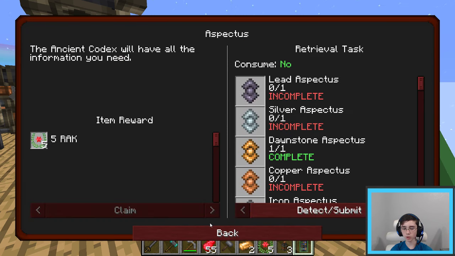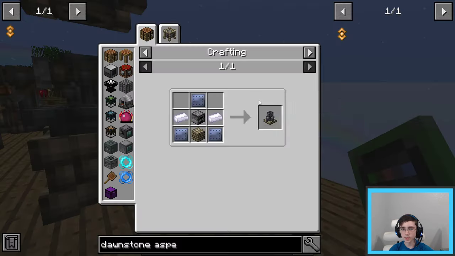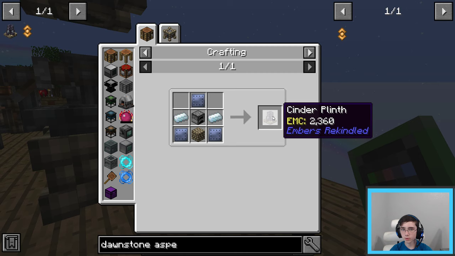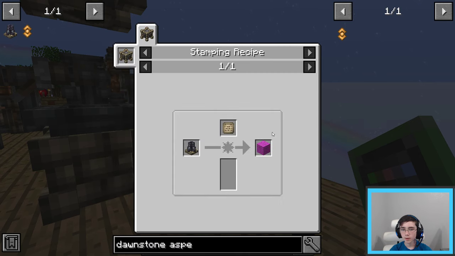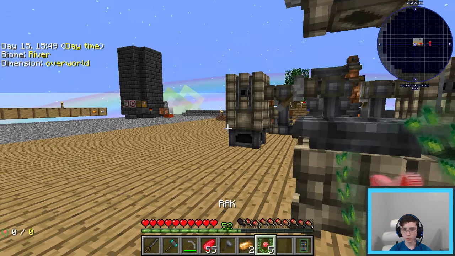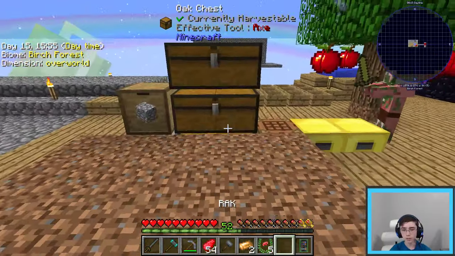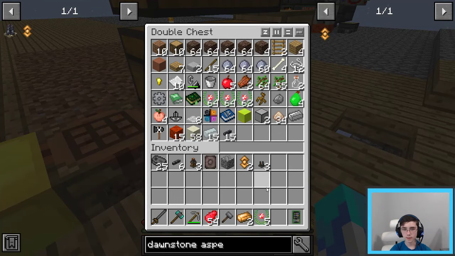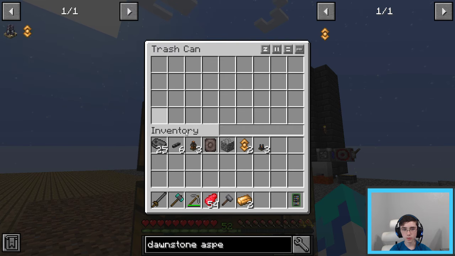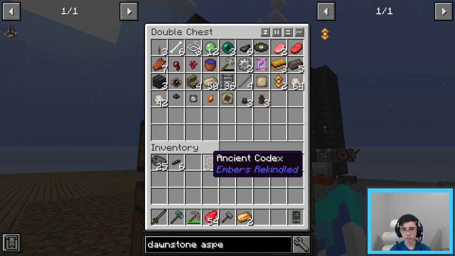Oh, that one's all. Yeah, not happening. Okay, that one's the cinder plinth. That's gonna do lead and silver. Just more embers, more and more embers. Trying to make our way over to the Twilight Forest. Throw away this. We could take the Aspectus off our hands.